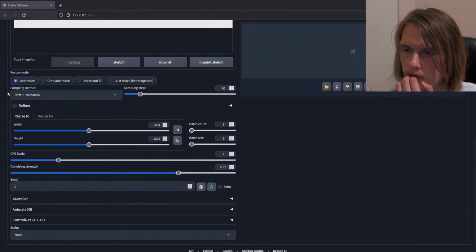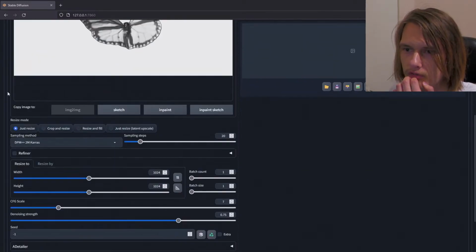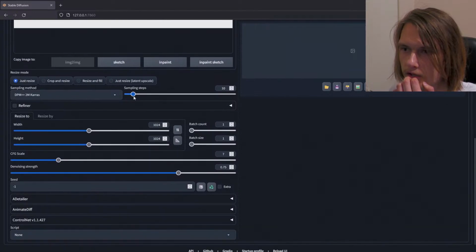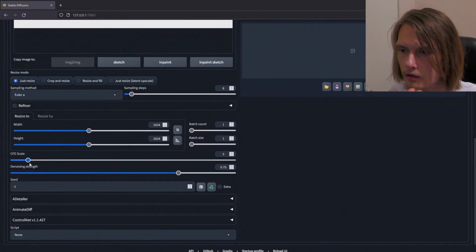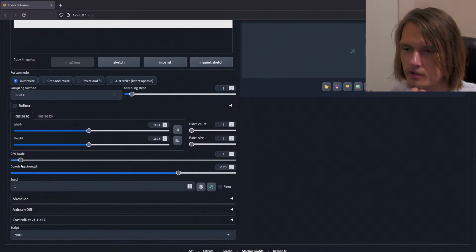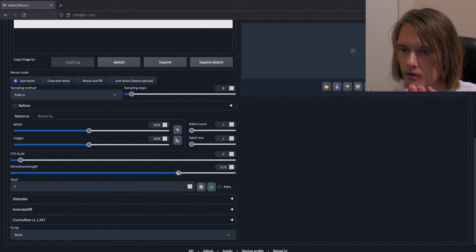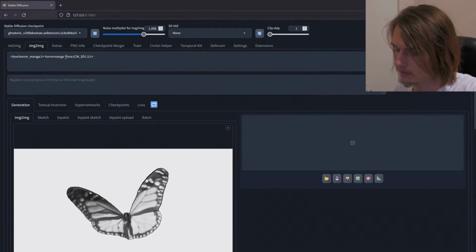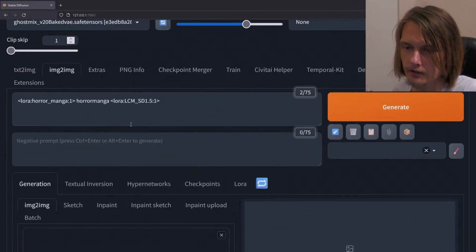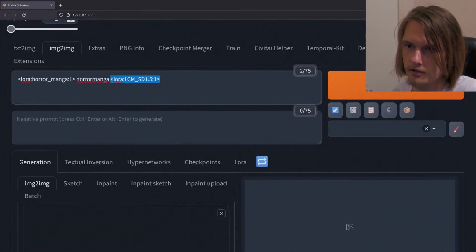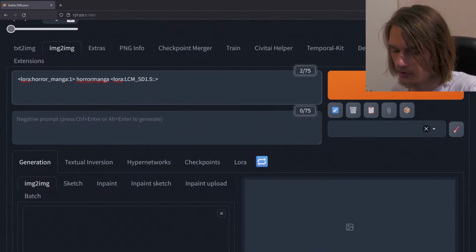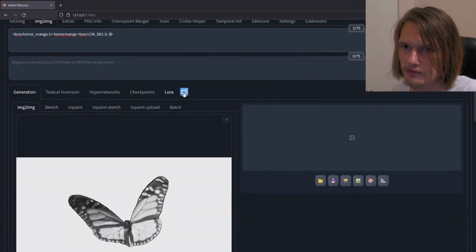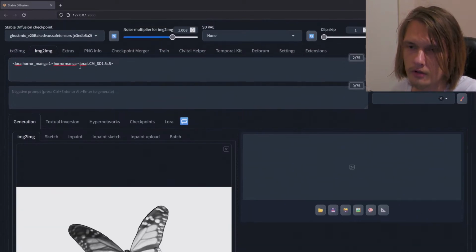So normally when I'm doing stuff in Stable Diffusion, I actually reduce the sampling steps to 8. You use Euler A, CFG scale at 2, and the reason why is because I have, I don't know if that's super visible, a LoRa, this one right here, LCM LoRa, which basically reduces the number of steps you have to use to make a good render.